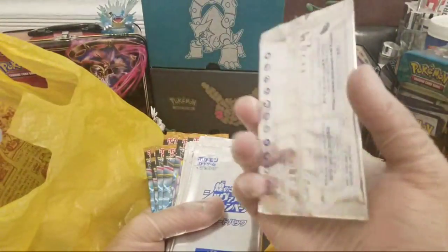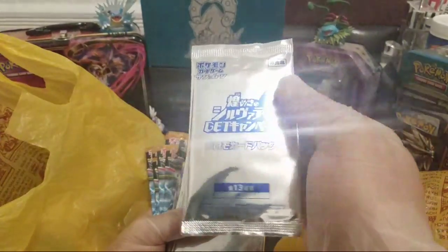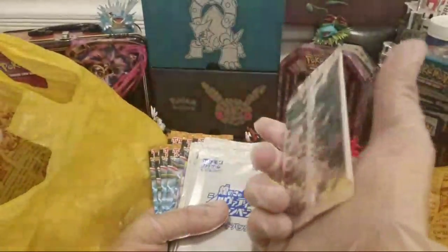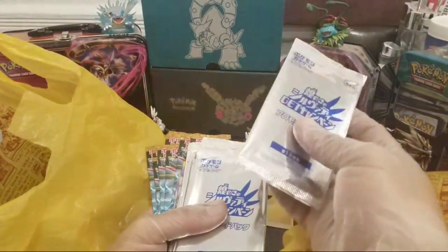It is a promo. You're looking for a shiny Silvally out of here, I believe. It's a card set of 12, and it's a very rare set because to get that shiny Silvally, it's only one shot. Your patience is amazing. I couldn't wait.